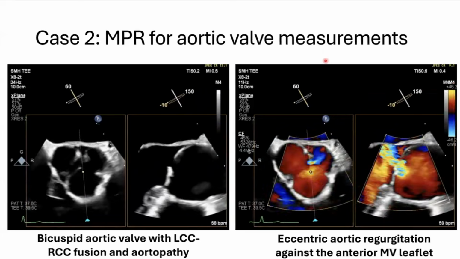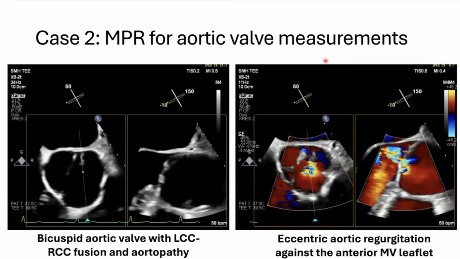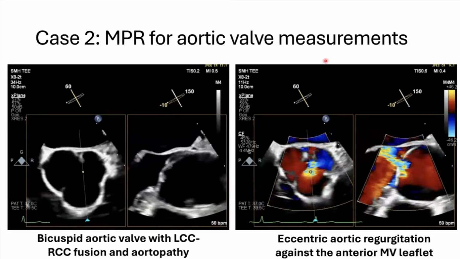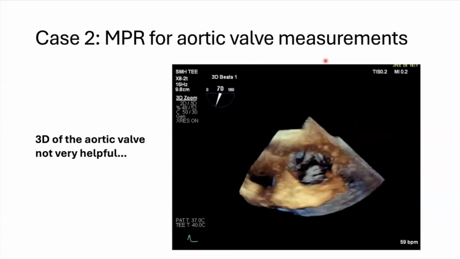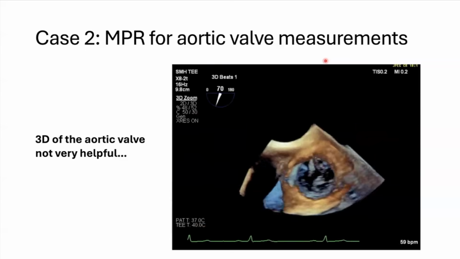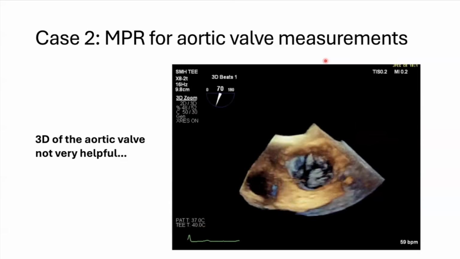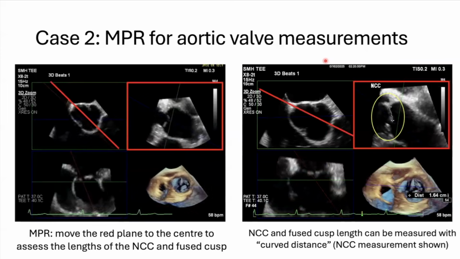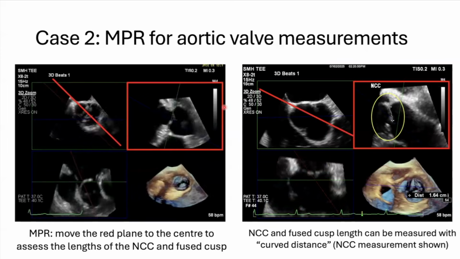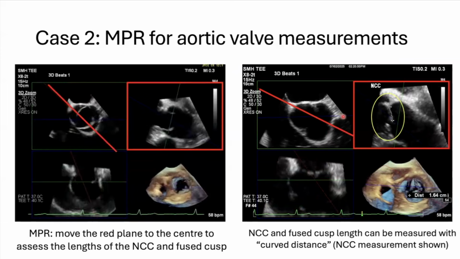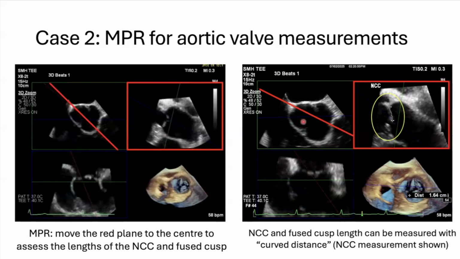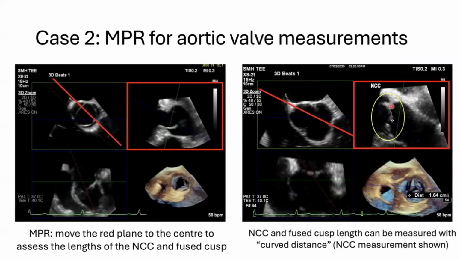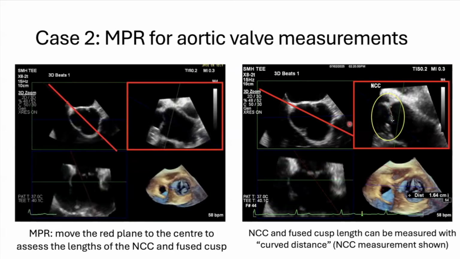Another example is with aortic valve measurements. This is an example of a patient with a bicuspid aortic valve with eccentric aortic regurgitation that was being considered for a surgical repair. And when we apply 3D, again, the raw 3D image is not helpful. This doesn't add any useful information to what we saw in 2D. What's interesting is that when you use MPR, you can then adjust your planes to take all sorts of measurements of this valve that can be helpful for the surgeon to repair this. So this is an example of lining up along the non-coronary cusp, and we see the non-coronary cusp here, and then we can measure this. We can measure the cusp lengths of the different leaflets.